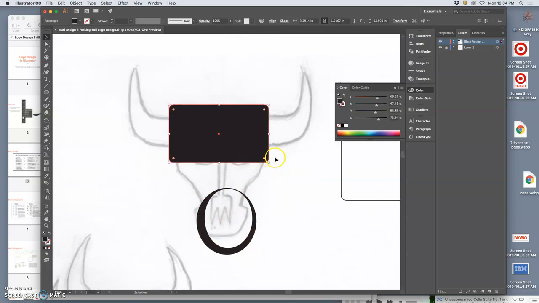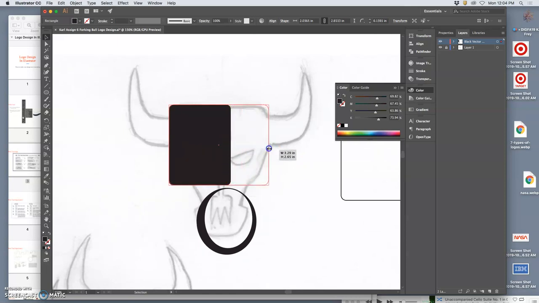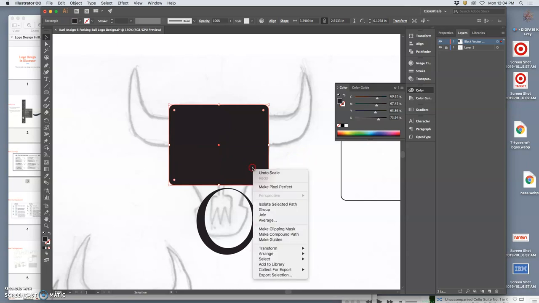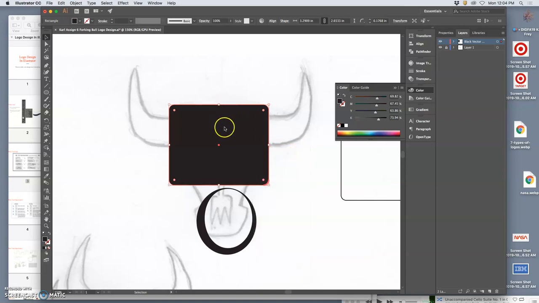So since transforming, we get a transform box that allows us to scale it, right? But if we right click inside and do transform and do these others, they don't work the way we're used to in Photoshop. So instead, what we need to do to customize our shapes, if we're going to use the shape tool to make shapes, right? Here we have an outline, or a stroke, and here we have a fill. We need to use the small selection tool to grab what are called anchor points.